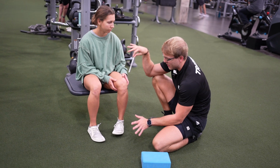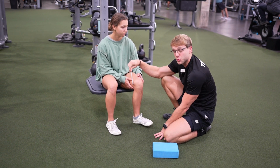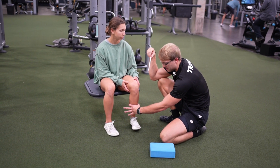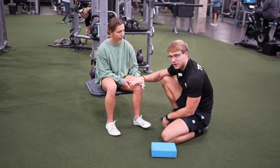When we do traditional weight training, usually we're looking at how our quads and hamstrings contribute to our knee function. Think leg extensions, hamstring curls, but more often than not, there's no exposure to how well does our tibia actually rotate. And so that's kind of like the forgotten tool in our tool belt for how does our knee function.